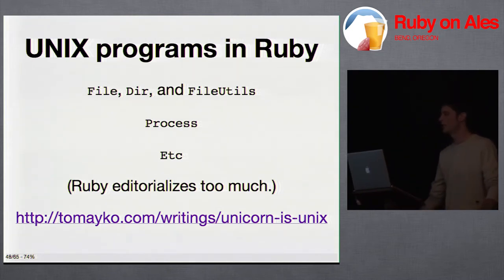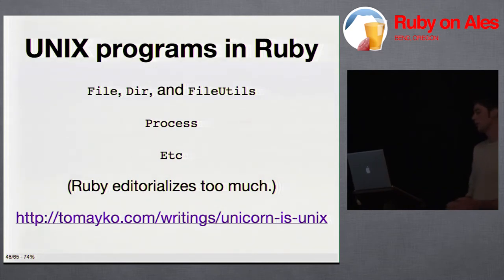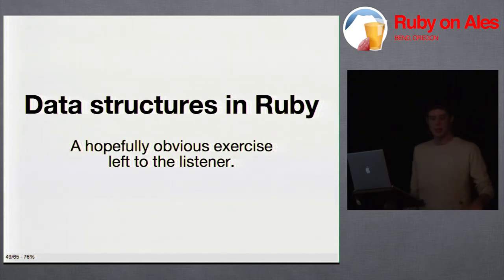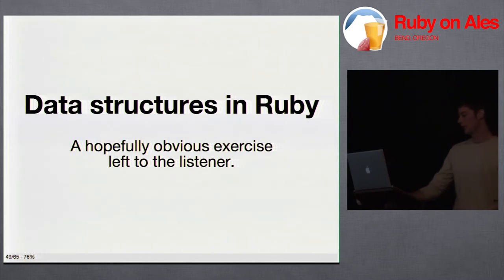Now Ruby editorializes a lot of libc and changes, for example, setuid to the setter uid on the Process class. So there's a little bit of digging you need to do to map from a manual page to Ruby, but once you do, it starts to be very, very useful. In data structures land, I think it's fairly obvious to any Ruby programmer that hashes and arrays can turn into anything you like, and being able to build a class from these allows you to describe your data types in excruciating detail and build them up in whatever level of hierarchy you like.